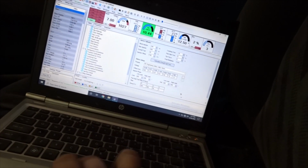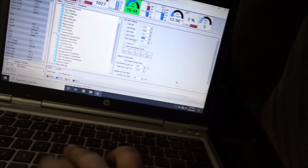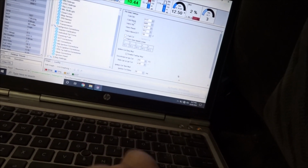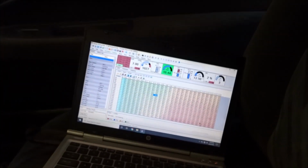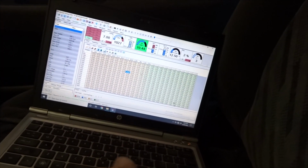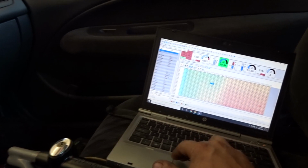I might bump the limiter up just a few hundred just for a pull, to see if it's going to die off. So the limiter was 7,500. I'm going to do 7,800 just to see if it's going to pick up at all that few hundred up top, and see where this thing's going to die off. And I also added a degree of timing. Before, we were only running 19 degrees at 8 pounds. So now we're running 20. We got that uploaded.